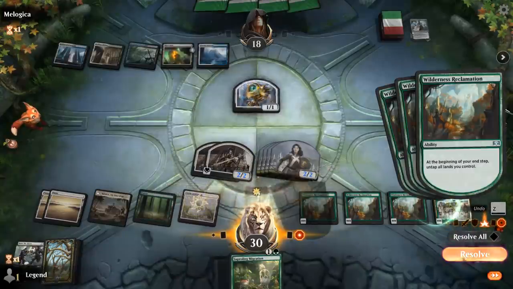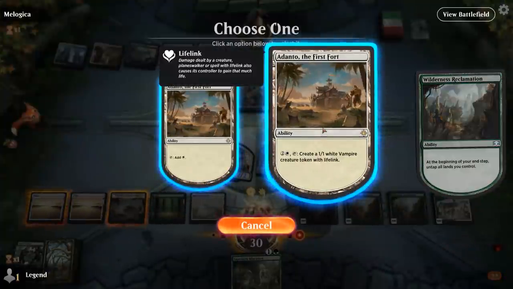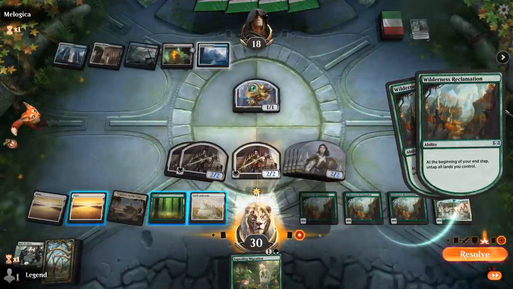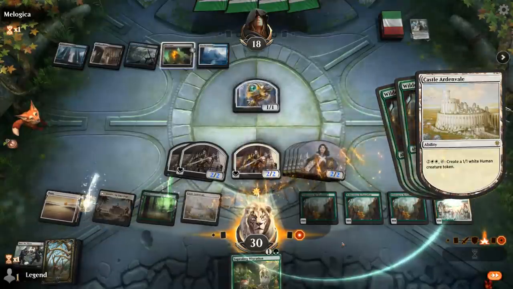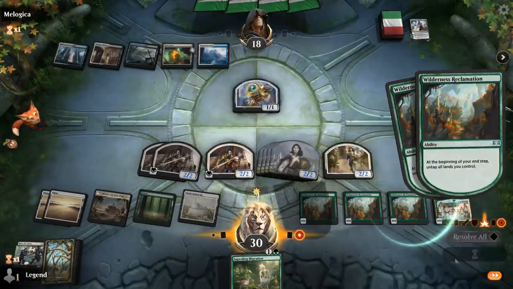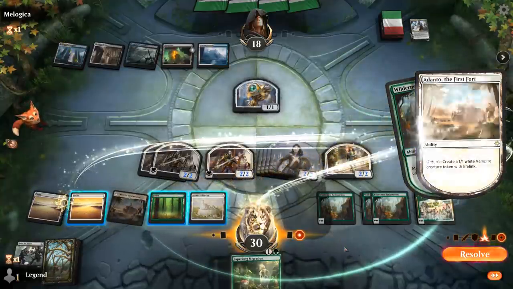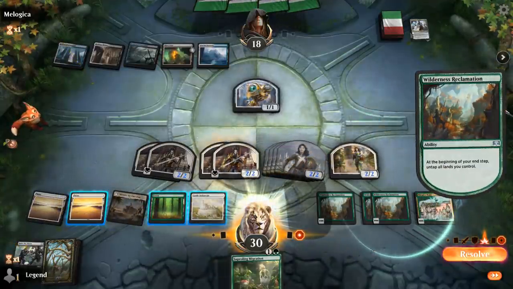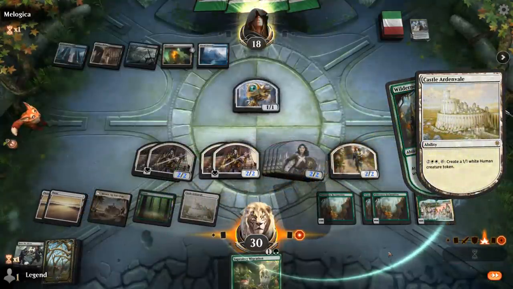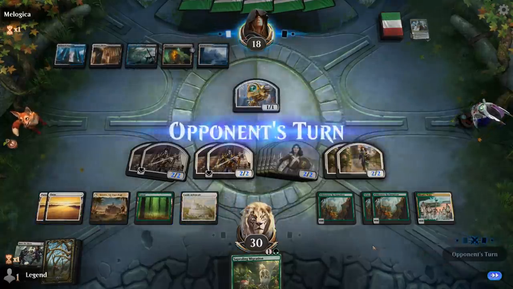Float a whole bunch of mana. Make a token. Make a token. Make a token, make a token. And then we can make some more end of turn maybe. Reclamation's a pretty messed up card.